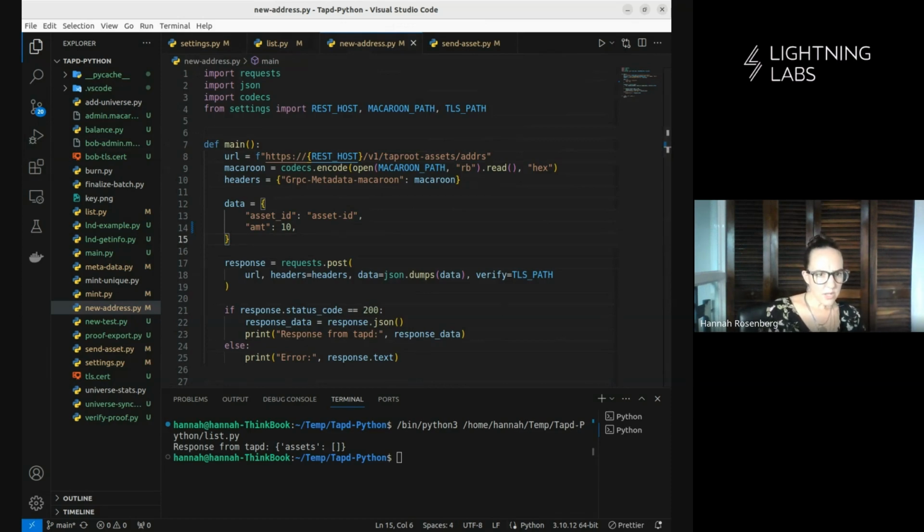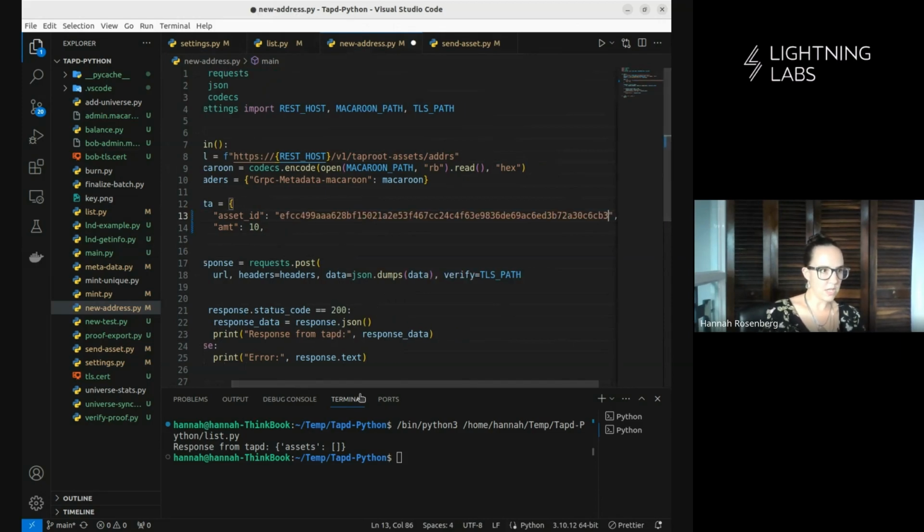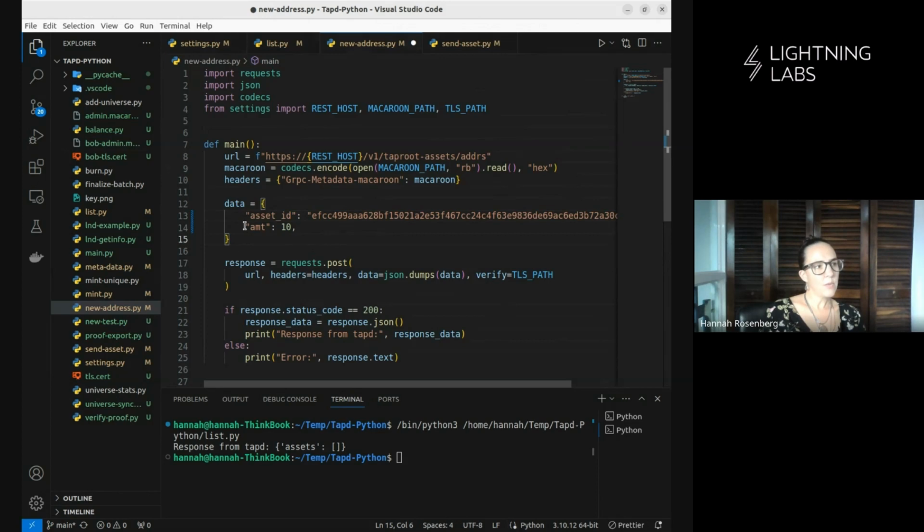All right. So here is the most important bit of data we need for this particular script, and that is the asset ID. So we're assuming that Bob is somehow already aware of which particular asset he is interested in receiving and has that ID, as well as all the universe info he needs. And then we have to give it an amount. And these are the 2 required fields here. There are many more that you could use, but for simplicity here, we're going to just show you the required ones, and that's the asset ID and the amount.